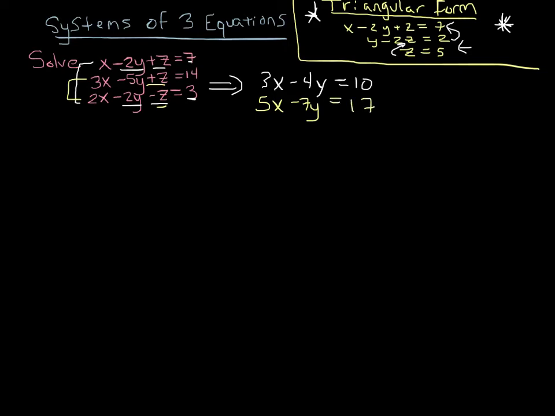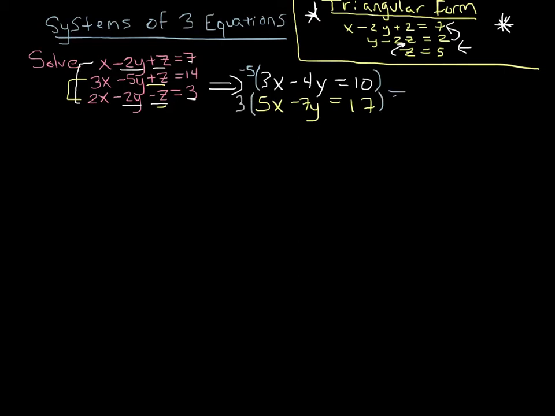And so our lives are a little bit better now, because now I have a system of two equations and two unknowns, which we've dealt with, right? I kind of just simplified this problem one level down. So how do I solve this? Well, again, I need opposites. So let's make the x's opposites. I'm going to multiply this top equation by negative 5, and I'll multiply the bottom by 3 so that I get my opposites.